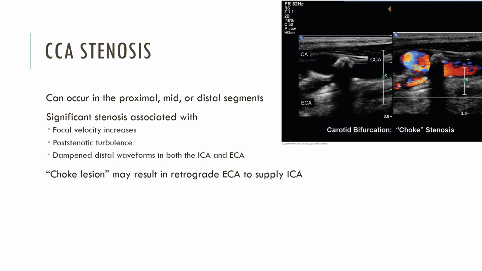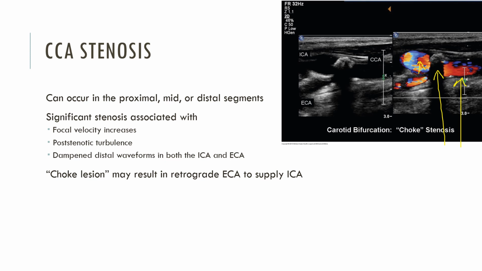Okay, and these significant lesions are associated with focal velocity increases, like we know when we have a stenosis, we're going to get velocity increases at the stenosis itself. It's also going to follow the patterns that we've talked about, in that our resistance here in this proximal region is going to start elevating. Our velocities here at the lesion itself are going to increase, and then we're going to have post-stenotic turbulence here with a dampened waveform, because if there's hemodynamic significance to this, we're going to have less than the required blood flow, and so we'll see these tardus parvus dampened waveforms.